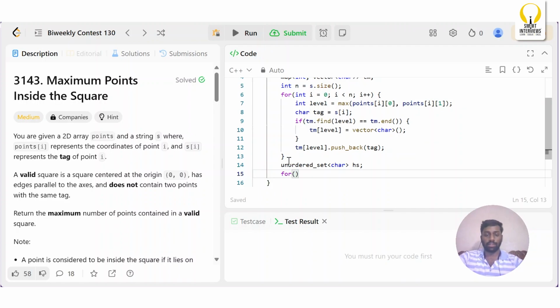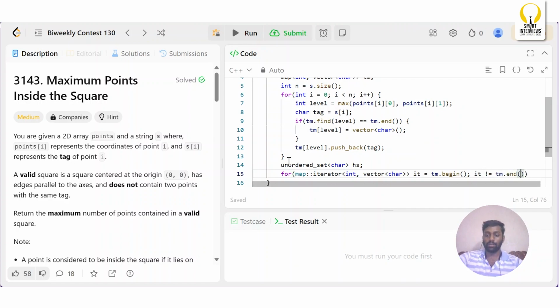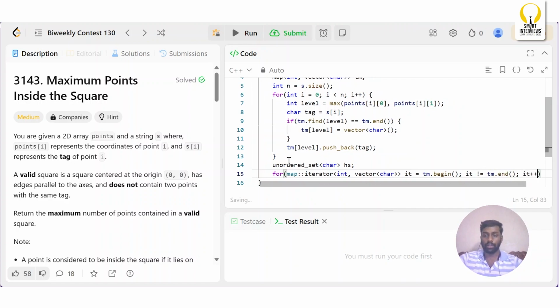I can take a map iterator of type int to vector of char, let's say it equals tm.begin, then it not equal to tm.end, and then it plus plus.